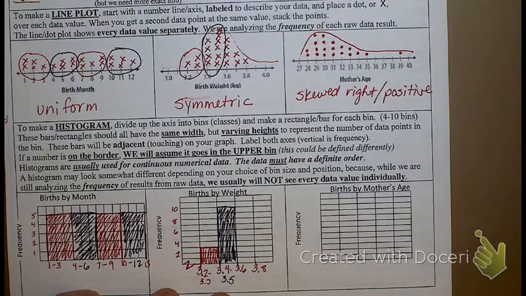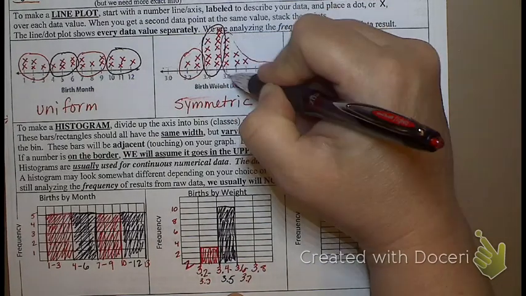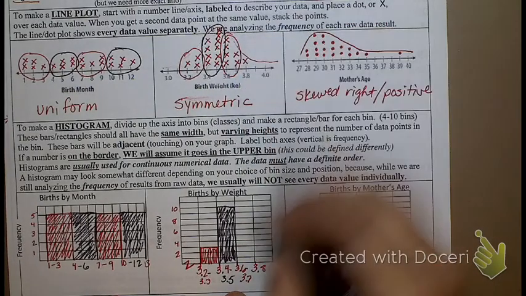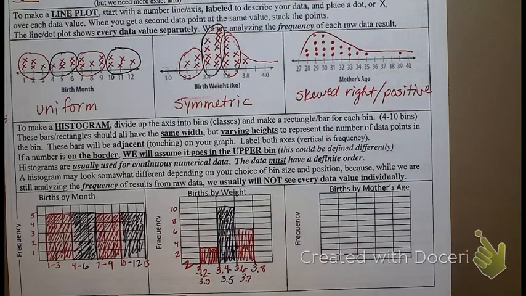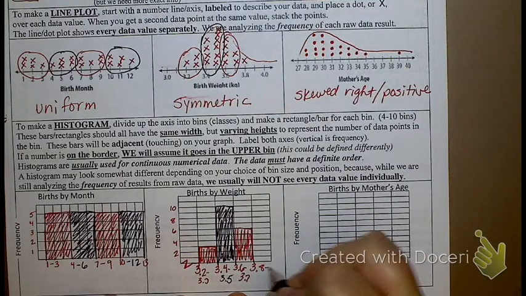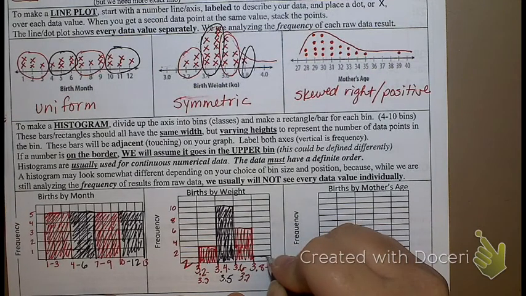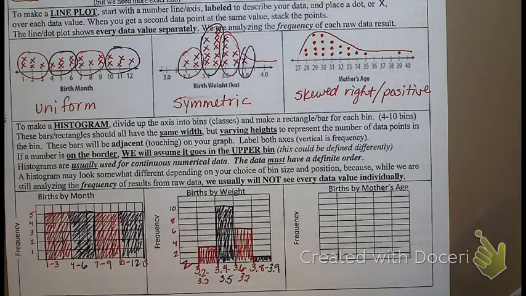You okay with that? Next one would be 3.6 to 3.7. So how many fit in that 3.6 to 3.7 bin? 1, 2, 3, 4, 5, 6. And then finally the 3.8, this would technically be 3.8 to 3.9, but we don't have any in 3.9. We just have one in that area. So that's what that bin looks like. Still look fairly symmetric. Yeah, it kind of evens each other out.